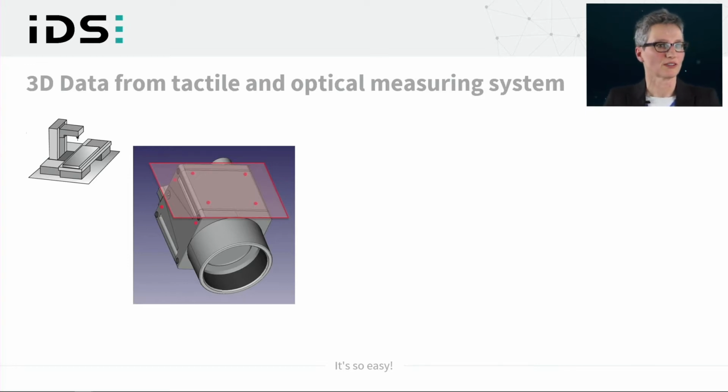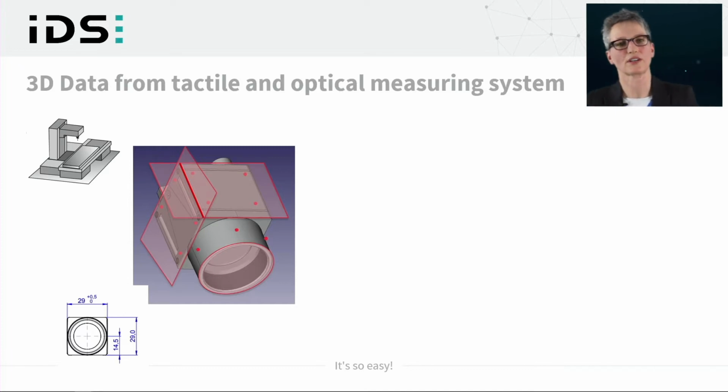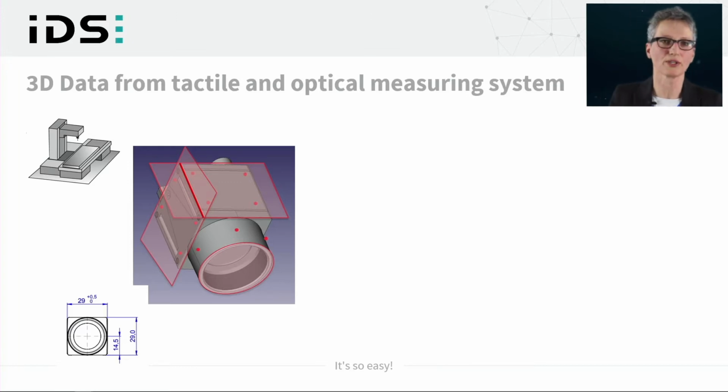Then you can measure the next 4 points on another side, calculate a plane, intersect the planes, and then you can measure the points on the cylindrical part and create a cylinder. And now you can compare the axis of the cylinder towards the plane or whatever you want. So measuring with this machine means intersecting primitives, doing coordinate transformations, and this way trying to measure all the measures that are given in the technical drawing.